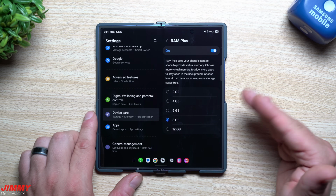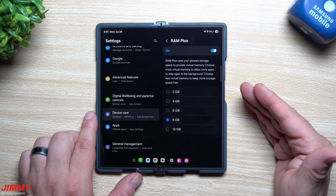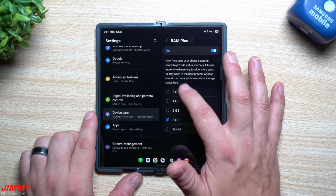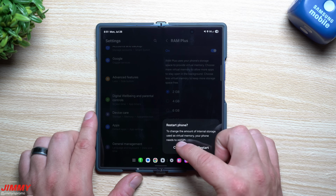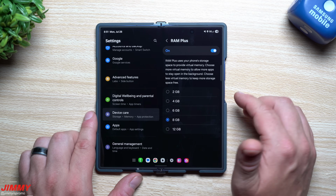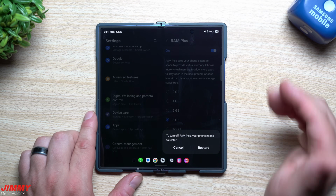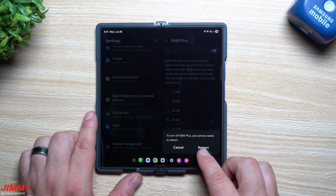If you have a phone that has lower RAM, like you're down at 6 or 8, then maybe you can turn this on. What you're basically doing is dedicating like 2 gigs of the internal storage as virtual RAM. But again, I'm going to turn this one off because I don't need it, and it just makes your phone have to do a restart.